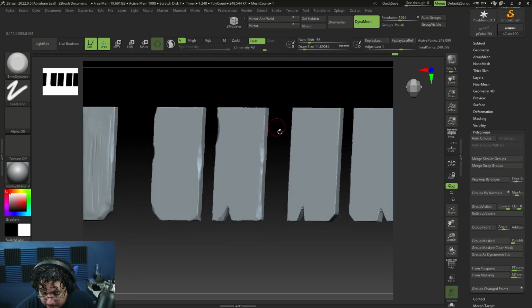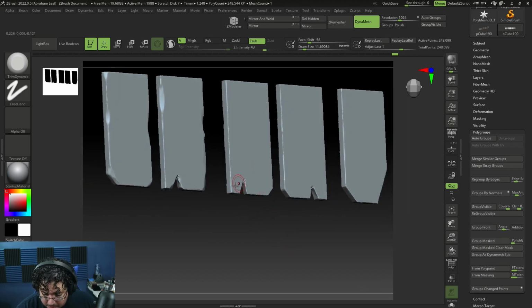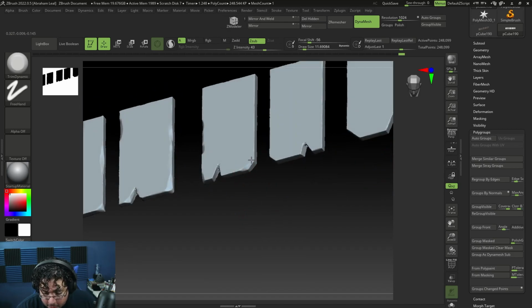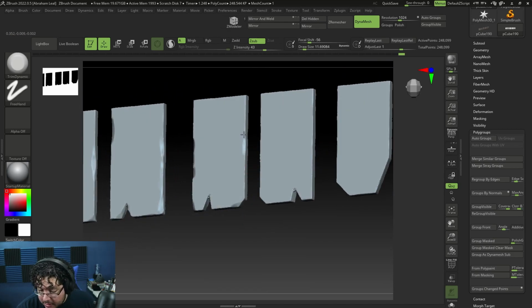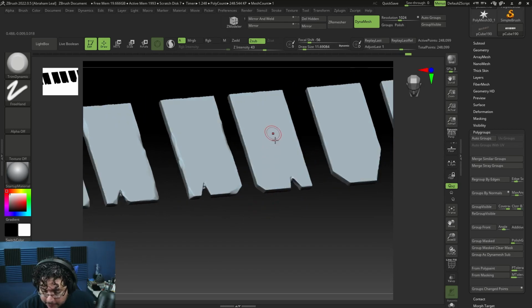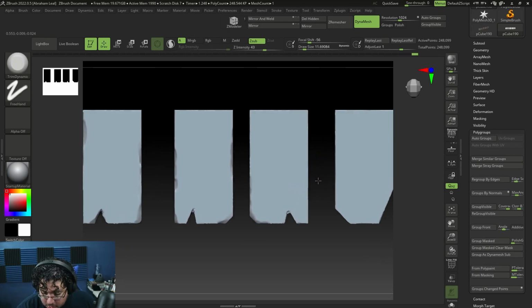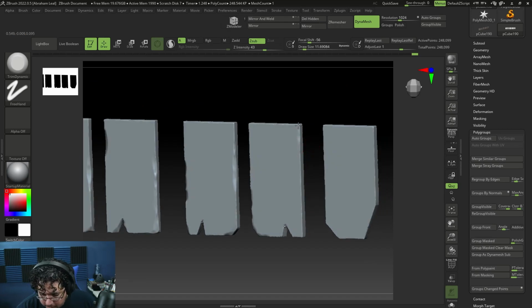So there we go. As I was mentioning, there are three main ways. I'm going to try to explain them as I do this, just so that you know what the deal is. The first one is actually an old-school way of doing things, where you would model your low poly. You would not use Dynamesh. You would just use subdivision and add all of the detail inside of ZBrush. And then you would do a traditional bake, low poly to high poly.